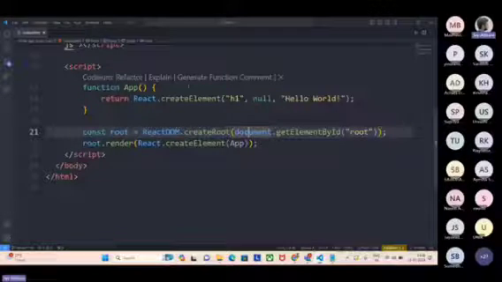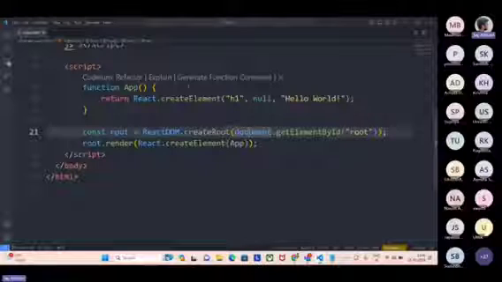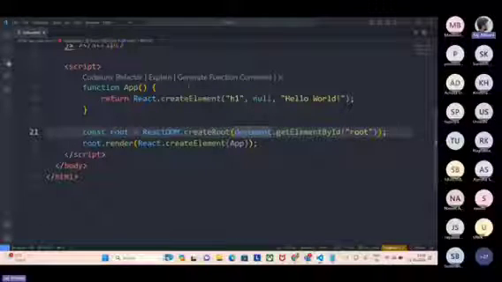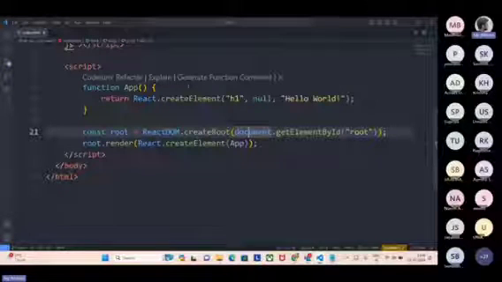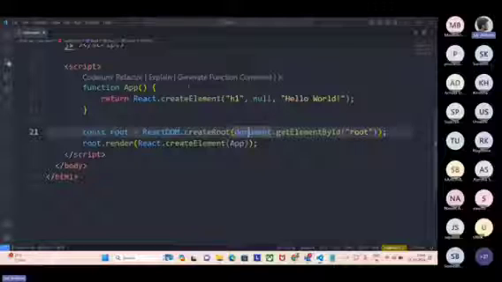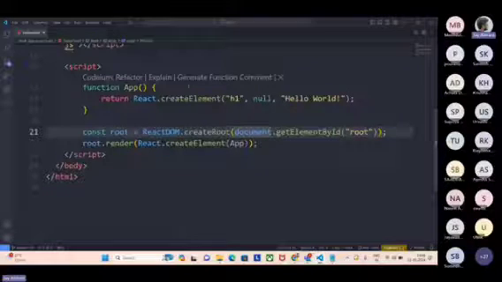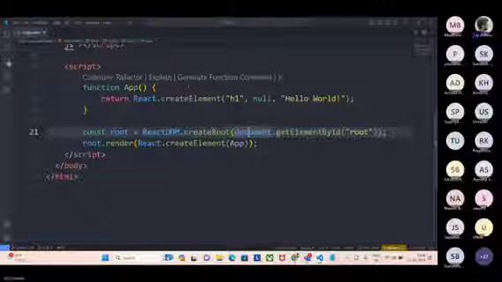So the data that is going to change is reflected in the UI. Now that we know we update the data, we update the state, and React takes care of updating the UI. We don't write DOM manipulations ourselves.